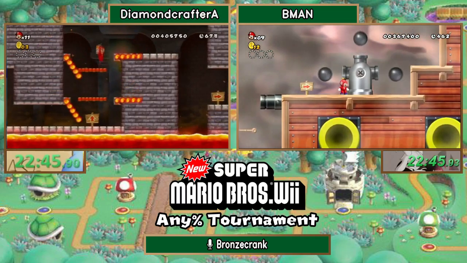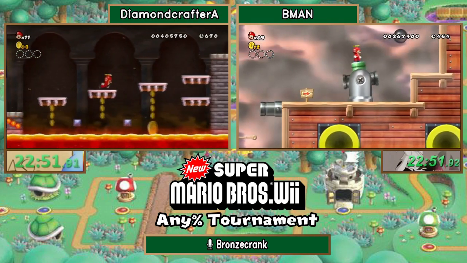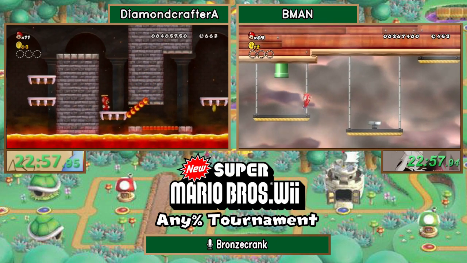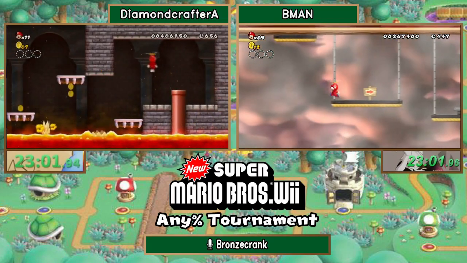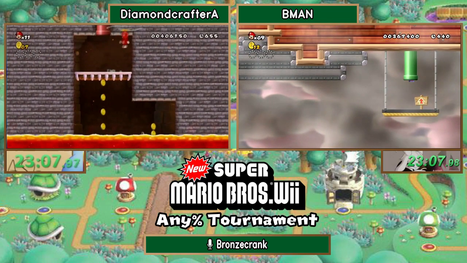B-Man also getting the trick I was mentioning DCA missing earlier. Just triple jump, you hit the cannonball. It looks really cool. It's not too hard to do, but it does end up making your movement a bit more optimized. DCA heading through the first room of castle here and getting a 656 pipe, which is optimal, I believe.